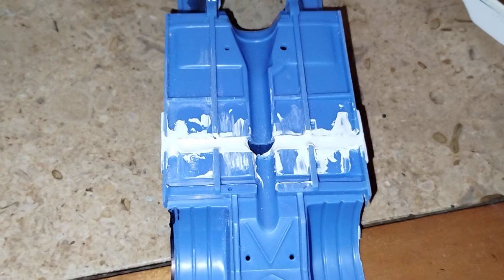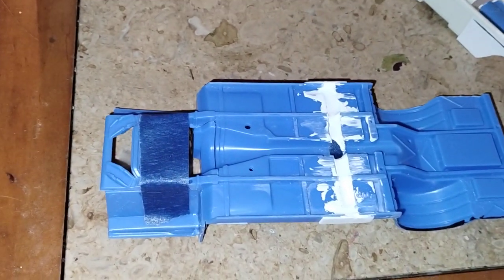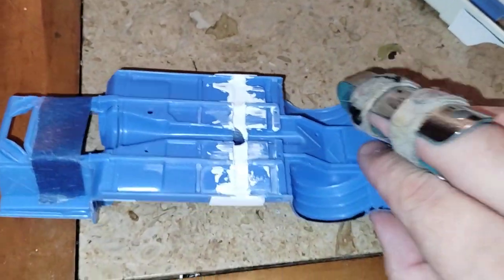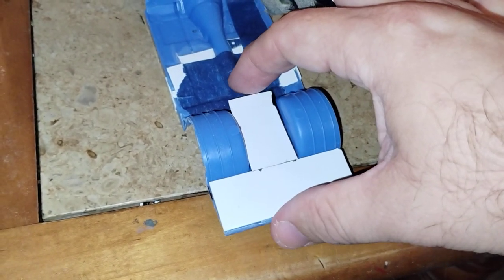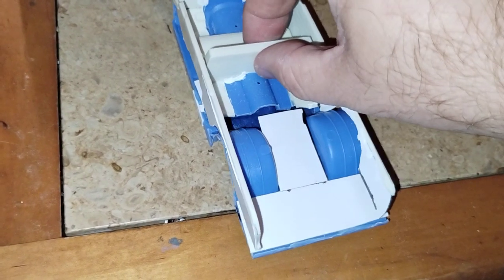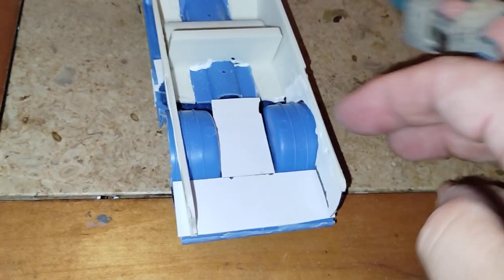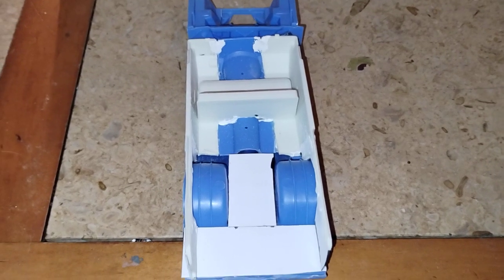I added plastic stock into the back area where the wheel wells go around. And I extended the frame — I think it's like a quarter inch — to make it fit. I also made a separate floor to sit back here. I can paint the fender wells the same color as the interior and they'll blend right in there.